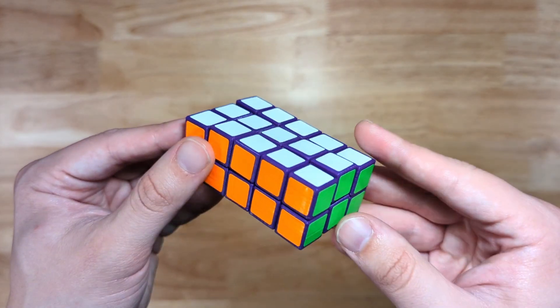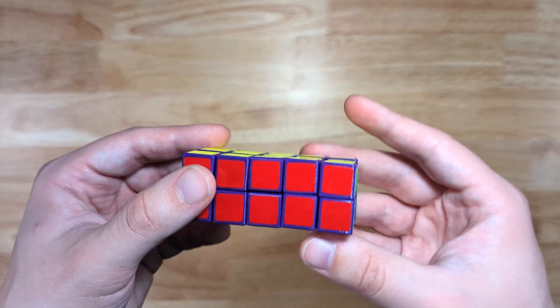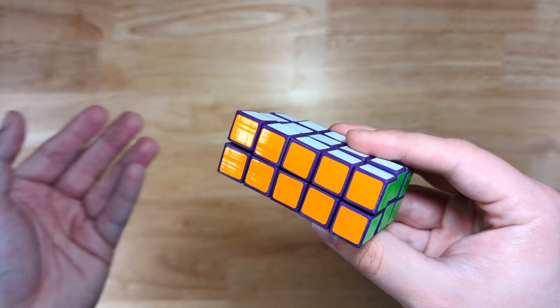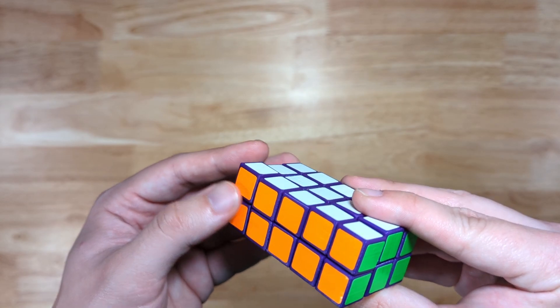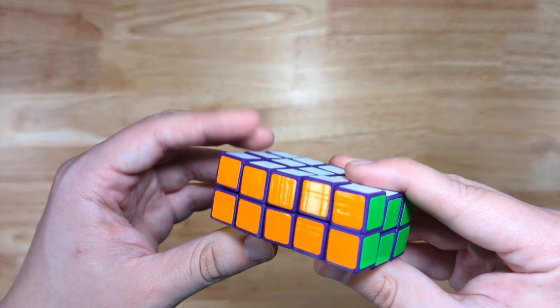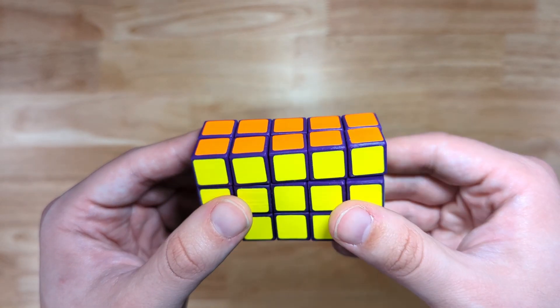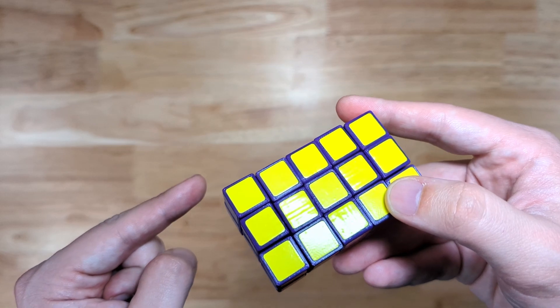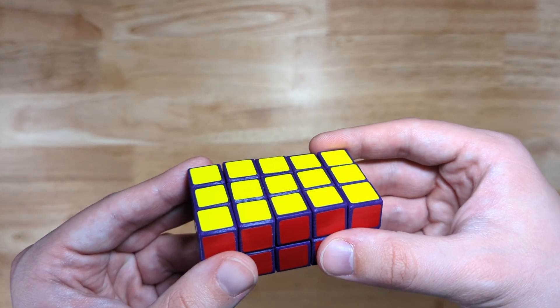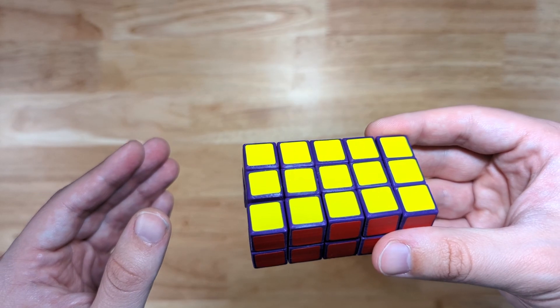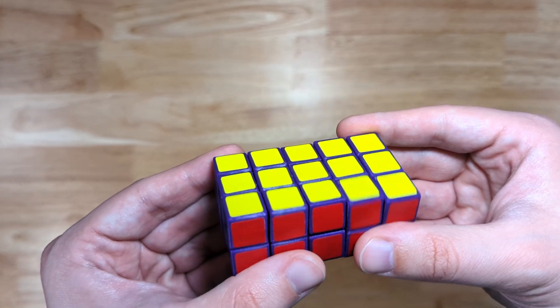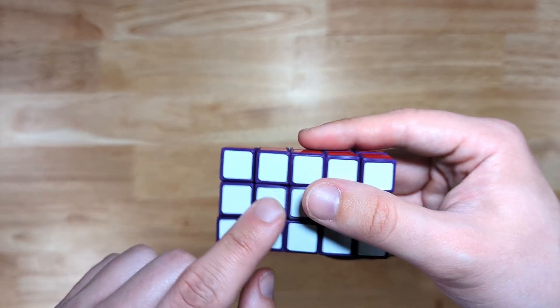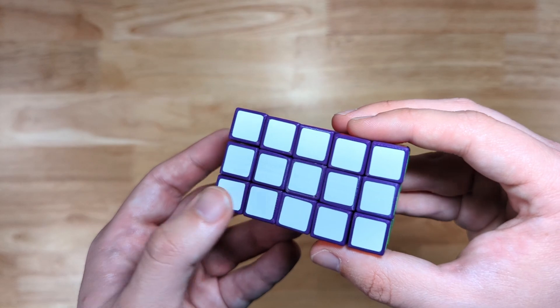I think it goes without saying that, before trying to tackle this, you should really know how to solve a 3x3x2. And, if you don't already, I highly recommend buying one. They've been mass produced for years now. And, just give it a try. It's a really fun beginner type puzzle that uses some algorithms that you wouldn't necessarily need to solve a 3x3. And, 3x3x2 algorithms are relatively universal. You can actually solve a lot of different puzzles, at least partway, just by using those algorithms. They're just generic cuboid algorithms, but they're very applicable. So, this pretty much just applies those algorithms and has some extra steps.